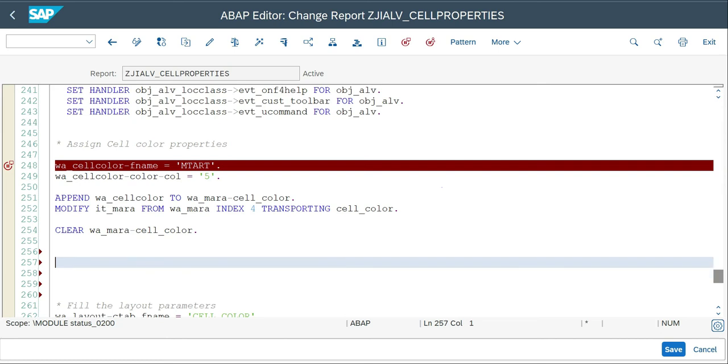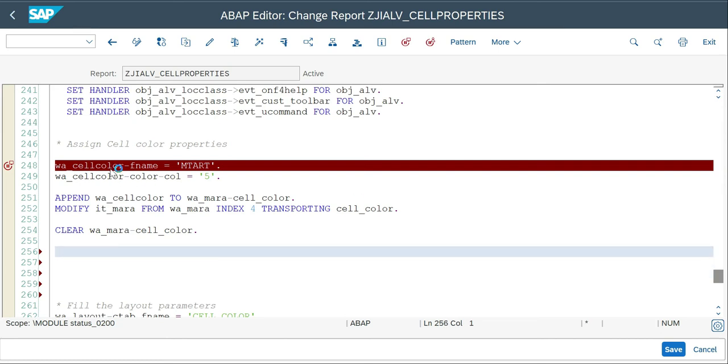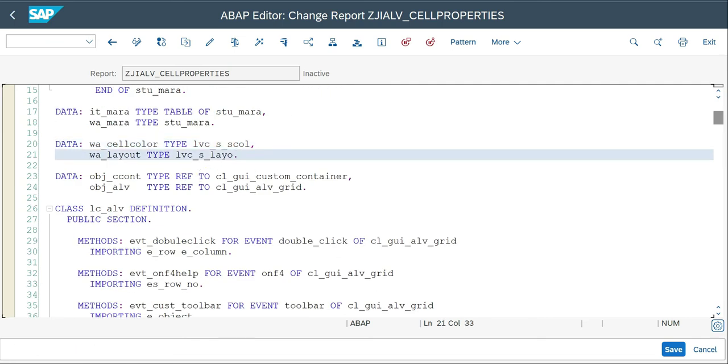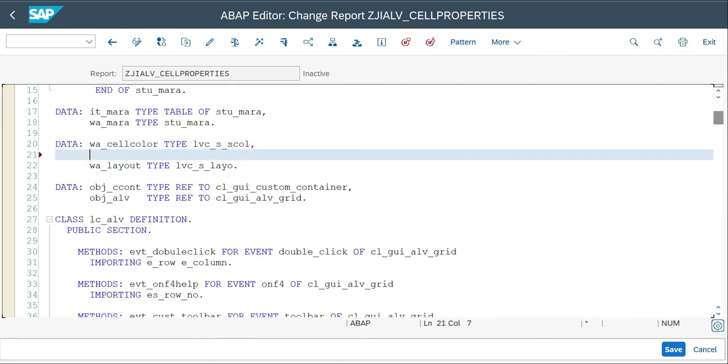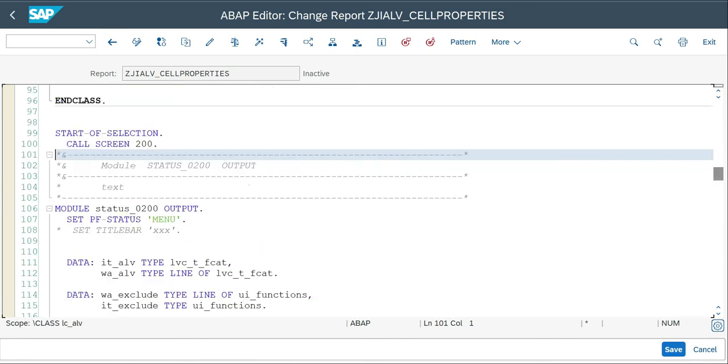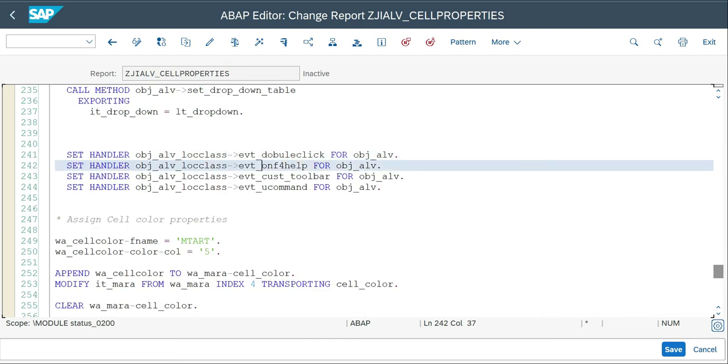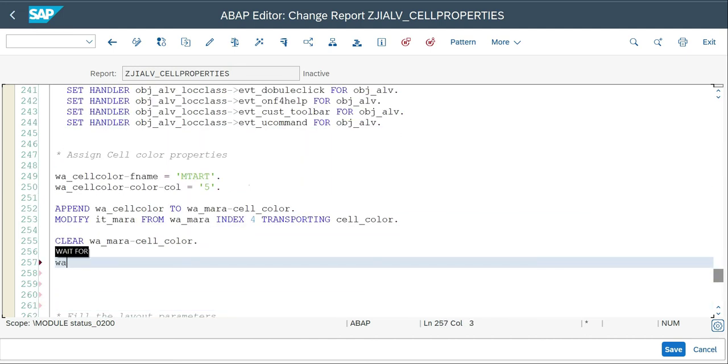So now enter the values for the styles. One more declaration, I forgot about it. For styles, I need a work area. So here I need a work area for styles, type LVC_T_STYL. That's it. Okay, we are good. Once you assign the values, we are good to go. WA cell styles.